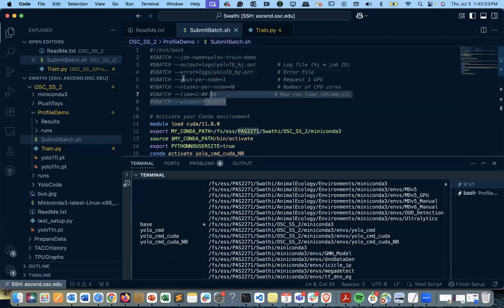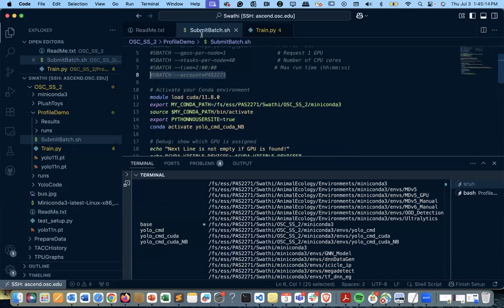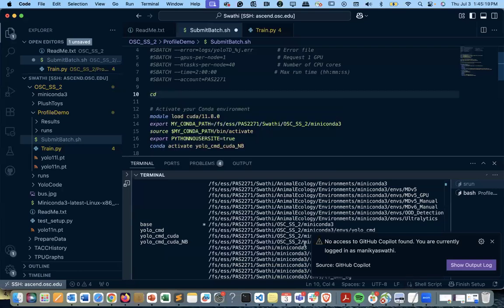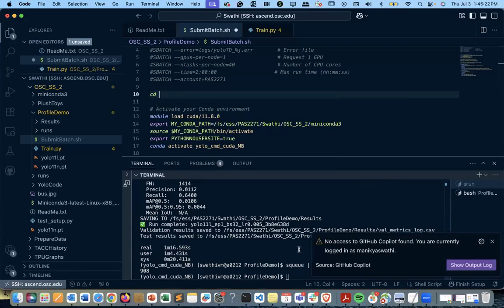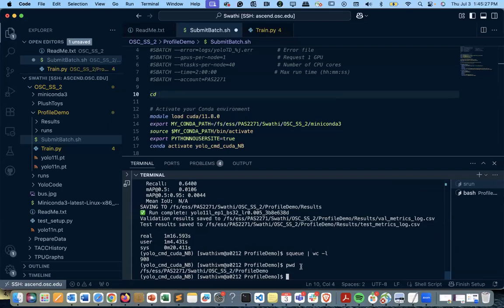In this script, the first thing you're saying is, this is what I want: I want this many GPUs, this many cores, this many hours, and this is the account you have to bill me. It's the same thing that you're telling here, but in a different format. Then, once I get this allocation, here is where I can say cd and go here, and say pwd. Usually you say qsub or sbatch with this particular file, and that is the command to run this mode. And wherever path you're doing it from, it starts running from that path itself, like that endpoint itself.